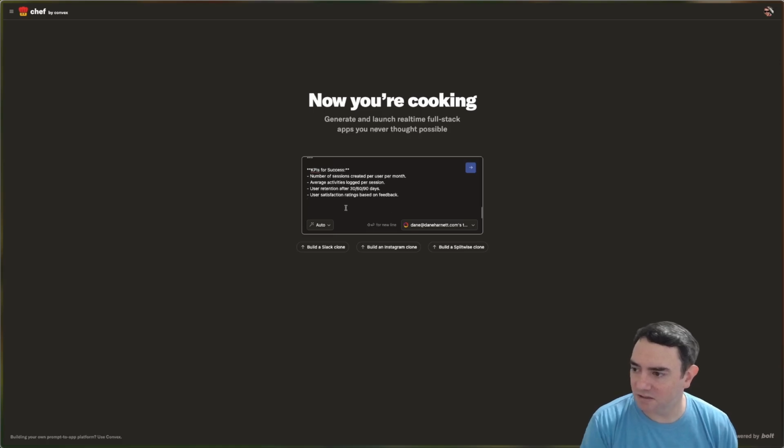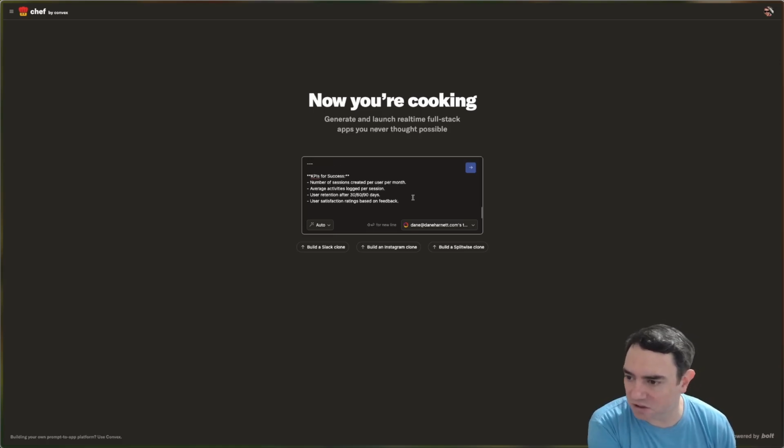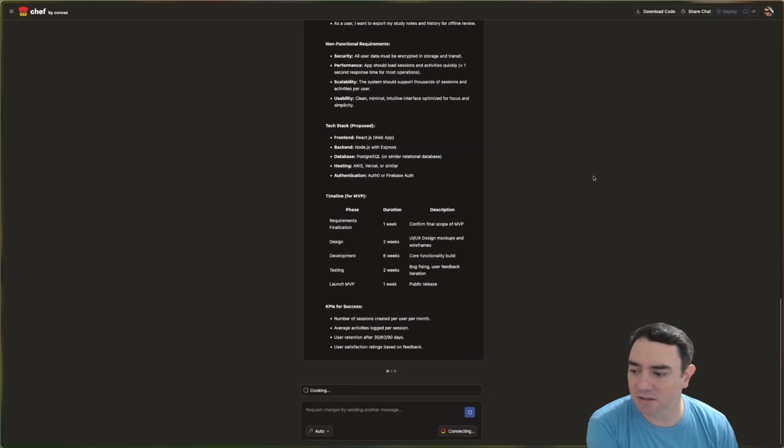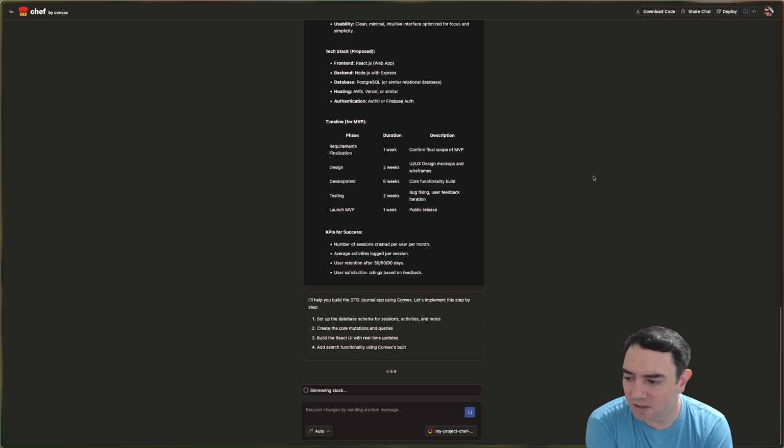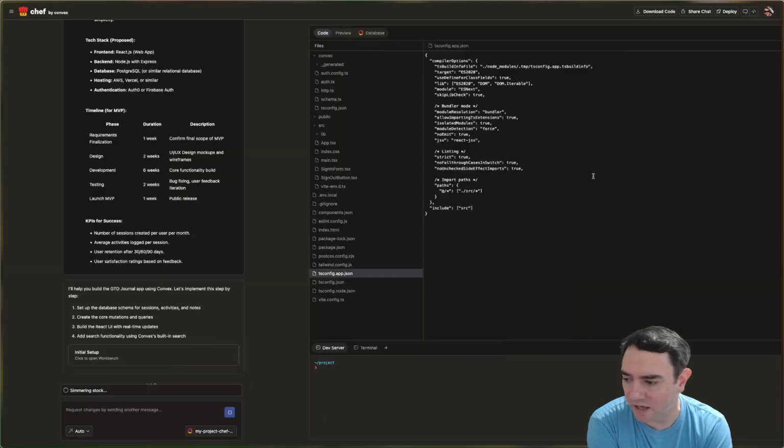Now, I think a lot of this info will get kind of ditched along the way. Chef will generally generate an initial version with a subset of the features that are input and then ask whether you want to add more or if you want to change something going forward. So let's hit go and see what we get out of here. We probably didn't need the timeline for MVP either, because as part of generating this app, it shouldn't need any of that.